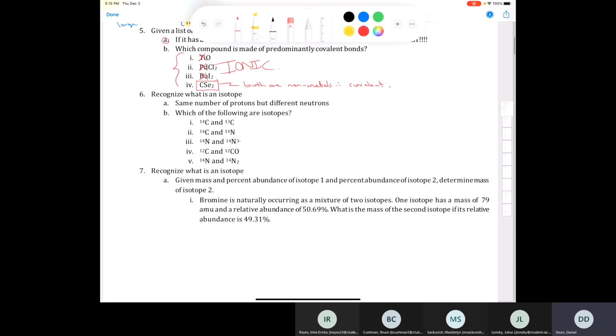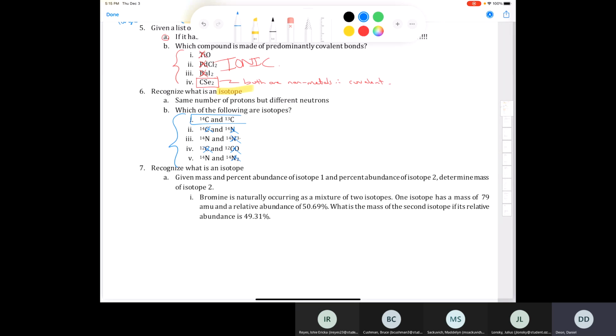Okay, you should know the definition of an isotope. It's got the same number of protons, but a different number of neutrons. So if you were given a bunch of choices here, it says which of the following are isotopes, and you could spend some time looking at this. I mean, these aren't even the same, right? Nitrogen, the element, and nitrogen, the molecule. Here, it's not the same, right? You got an element and a compound. Here you have an ion, so that's not right. Here you have two elements that are completely different.